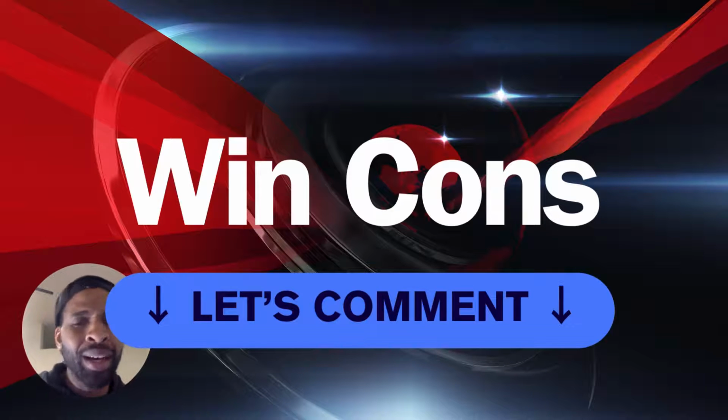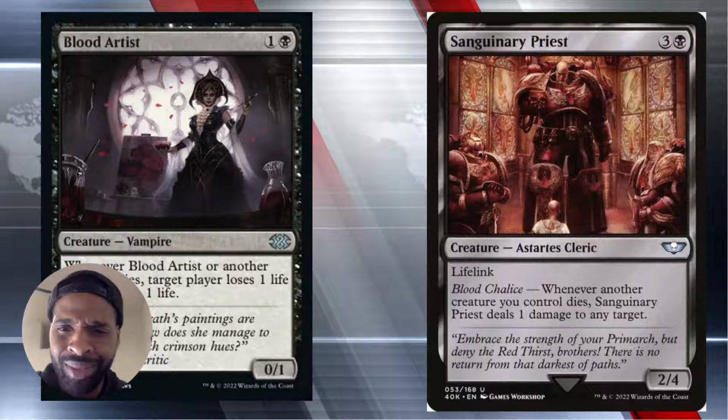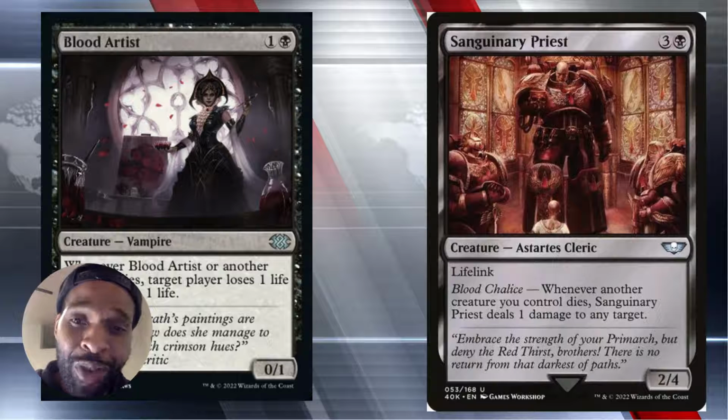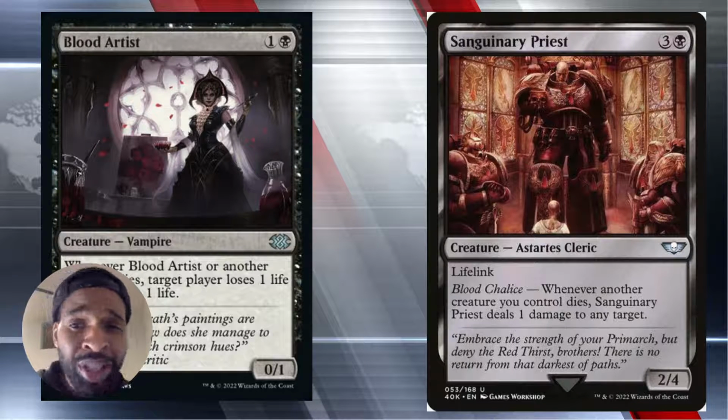Moving on to win cons. Remember those creature tokens that you were creating three times the amount of? You're going to need something to have payoffs, right? First thing you probably think of is Blood Artist, of course. Whenever Blood Artist or another creature dies, target player loses one life, you gain one life. That's great. But you're going to need another creature that can do the same thing or an enchantment.